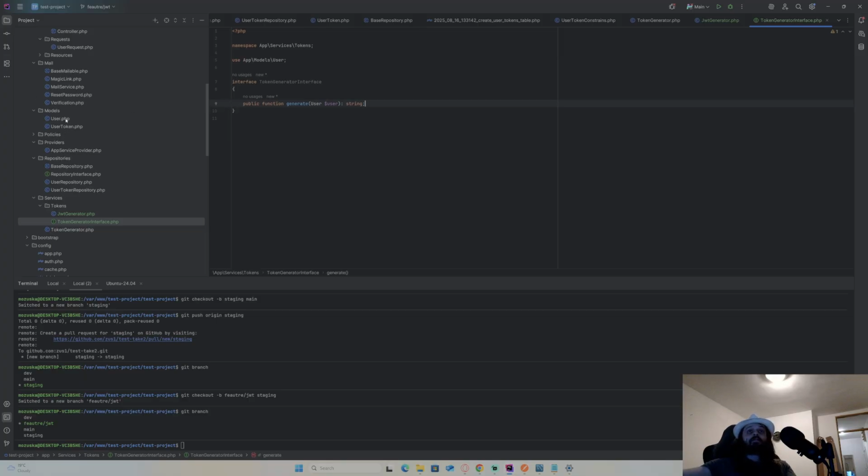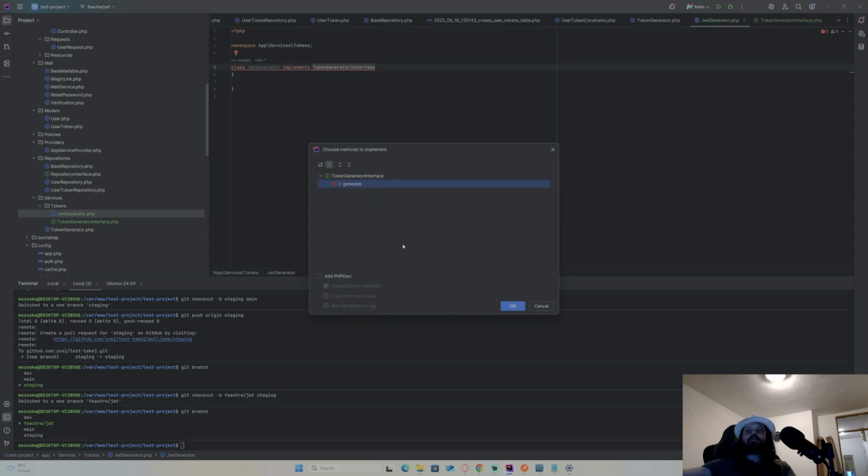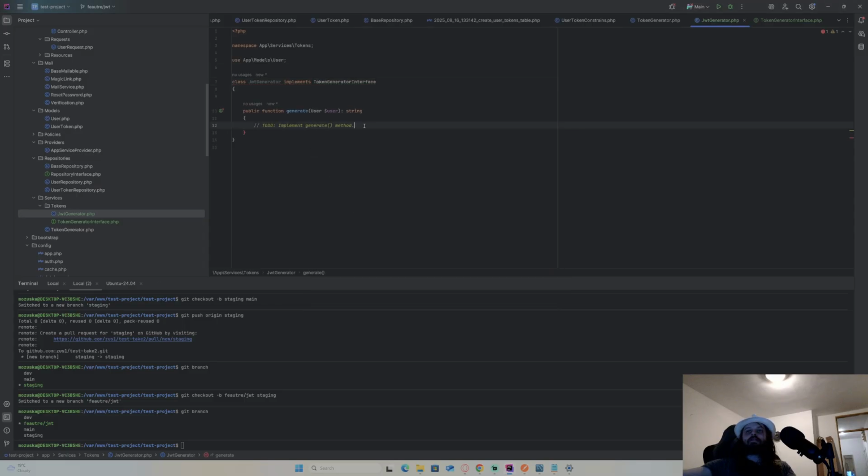And now my GVT generator is gonna implement that interface. I'm gonna add this tab. It's gonna be generate, and this is where I'm gonna generate my GVT. Alright. Running constructor, maybe not, I will see.